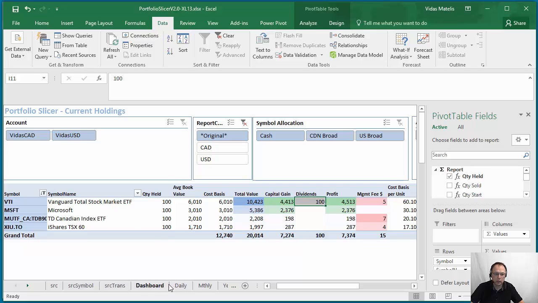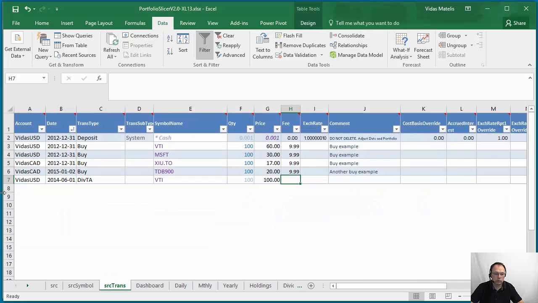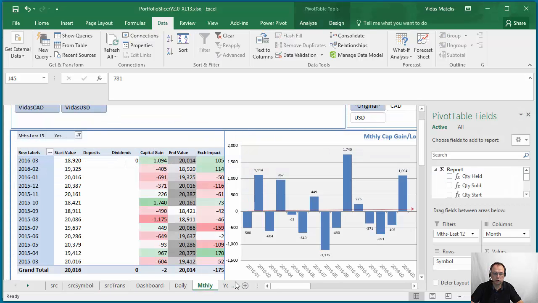Holdings is one good report where you can really see to make sure that whatever you're holding right now is what you would expect the values to be. And again, when you enter information in transactions, there could be multiple accounts here, and you simply keep adding your data, and the reports will be refreshed and updated. So this is basically how you use Portfolio Slicer. This was a very quick introduction to this.